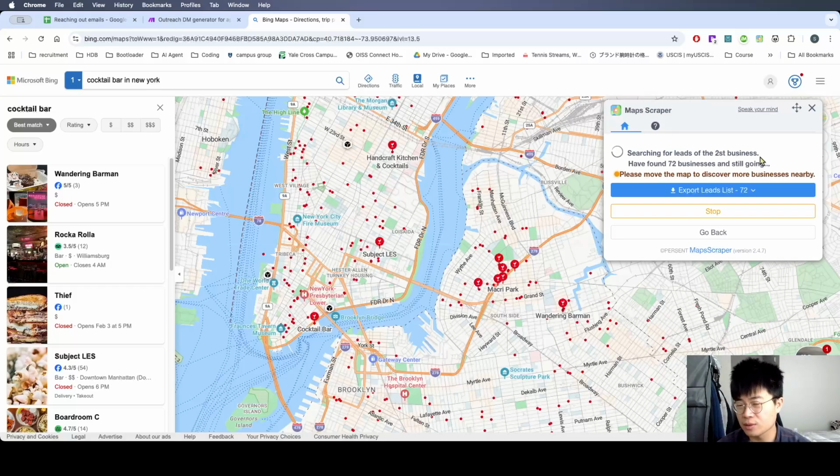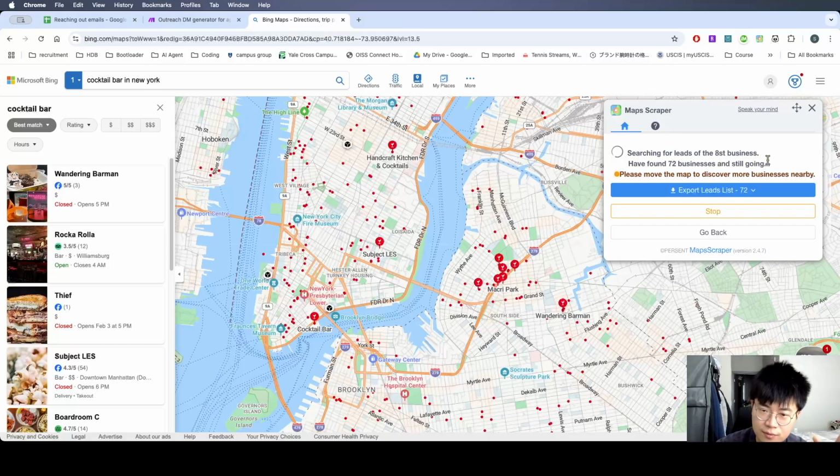I'm not too sure about the source code. It could be part of the process that the extension is not able to retrieve more information, so it will hang for a couple of seconds. So it started to continue searching for leads again.